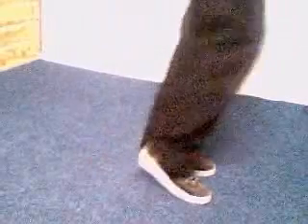Fast or slow, doesn't matter really. Use your arms and shoulders for the effect. One more time, very slow. Hopefully you guys can learn it when I explain like this. You can do it all sorts of ways — it's not really one way to do it. Lots of styles for the moonwalk, so you gotta think of your own style.